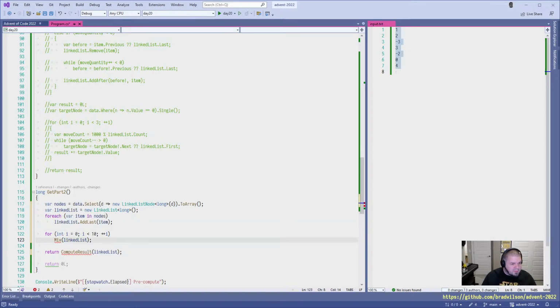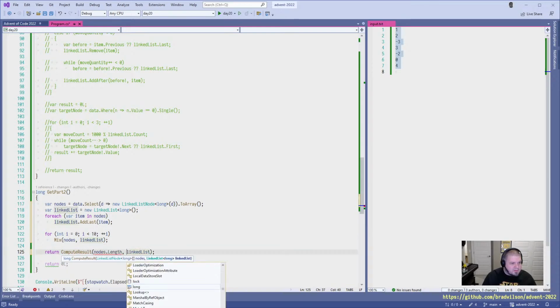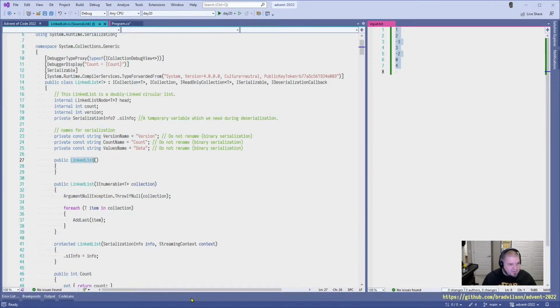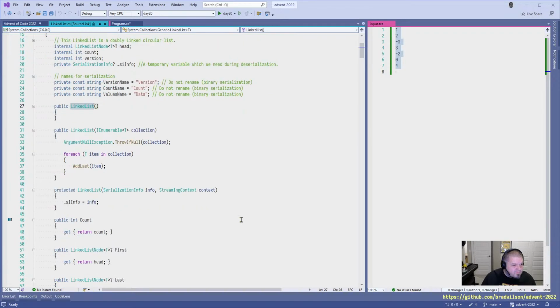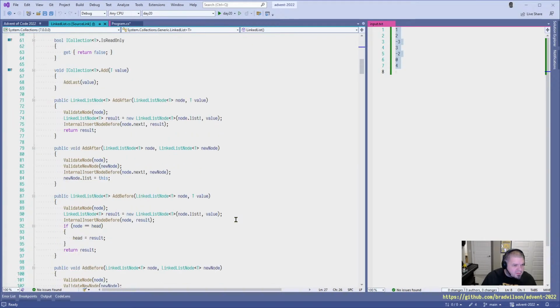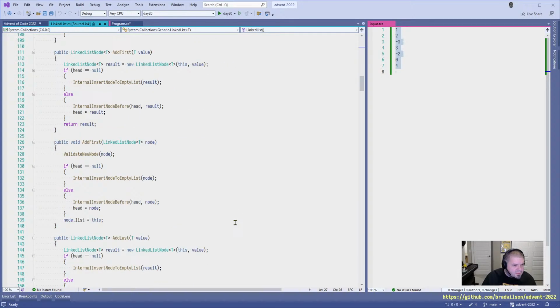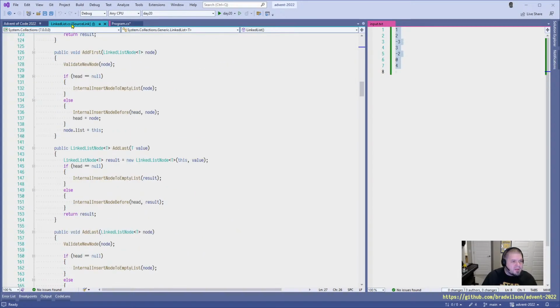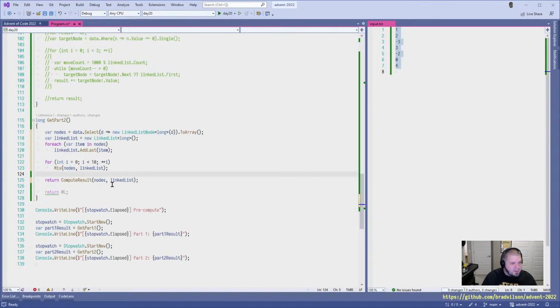Right, and then we mix the nodes. And then we compute the result. By the way, it's possible the linked list class gives you access to the nodes. Or not. No, not quick and easy. Otherwise, it'd be a property, which means it'd be up top.